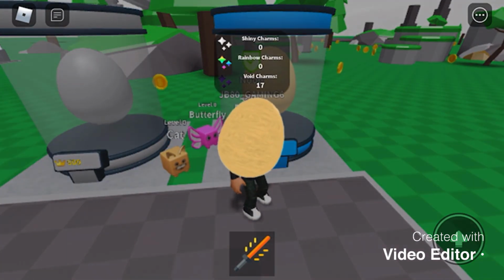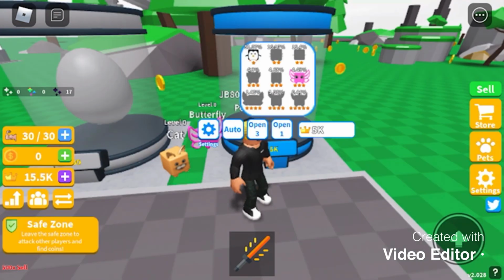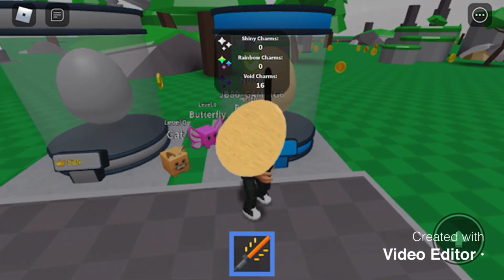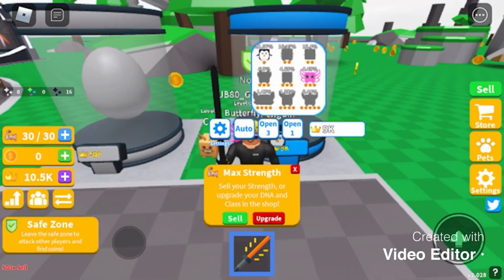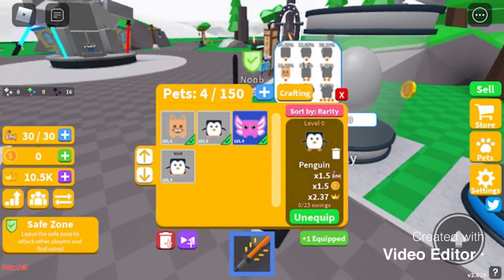So when we go here and we fight this boss, we get some more crowns, because it's going to give us more crowns. We've got all these weak pets. Let's try to get a couple more here. Get something a little bit better, avoid penguin. Oh, look, I got a void penguin. So let's go over here to pets and get our best pets. A penguin.